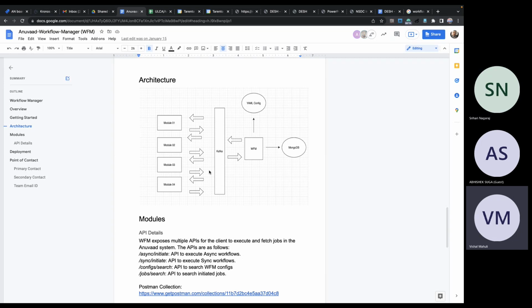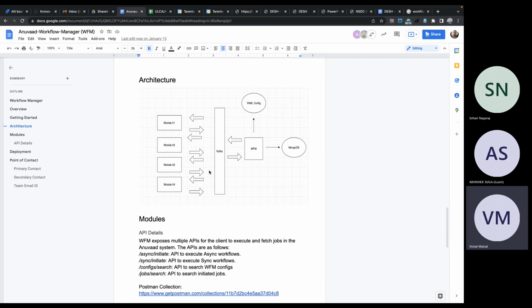So the user will check, okay, I want to do document digitization, so which is the correct workflow? He'll get a code. That code and the input will be given to the workflow manager. The workflow manager will use this input file and perform that workflow on the input. So this is the whole idea behind the workflow manager. Got it? Okay. Right. So now, how will the workflow manager know what to do?